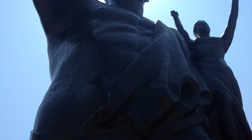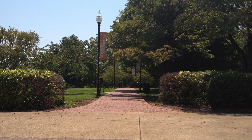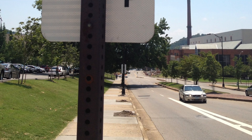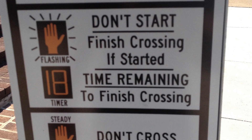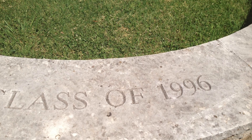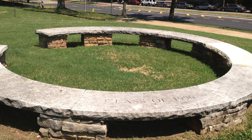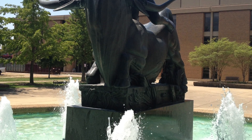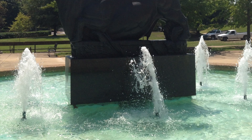Have you ever taken the time to actually stand and marvel at the campus of the University of Tennessee? It's amazing! There's so much going on. When you enrolled at the University of Tennessee, you have no choice but to feel right at home. The campus is beautiful and there are several amenities for all students to enjoy.